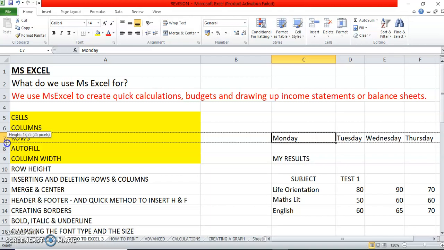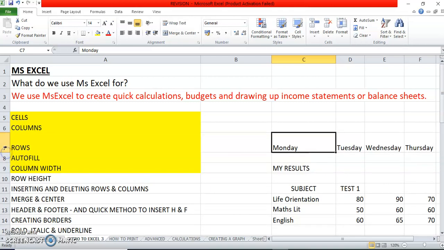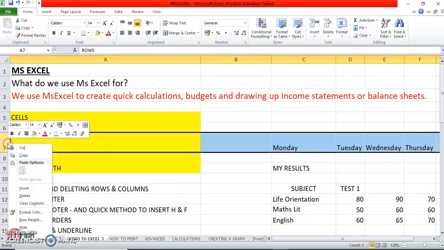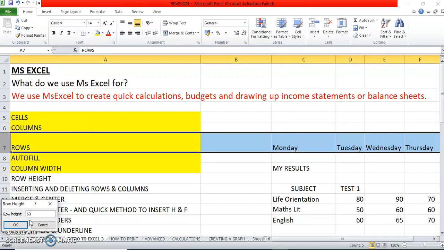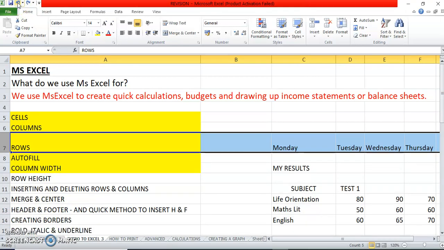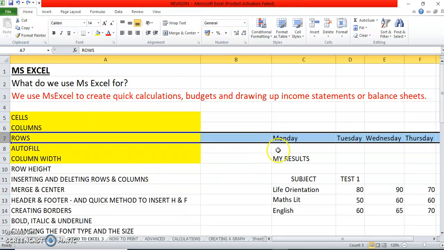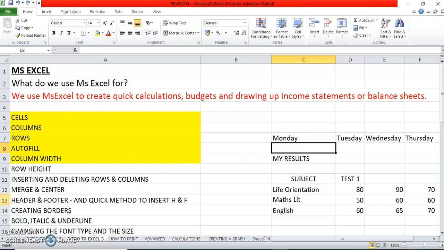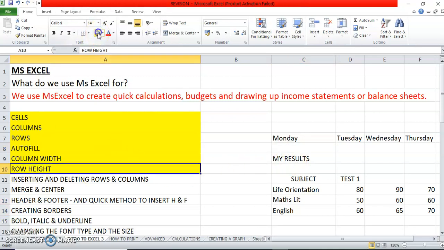And if we keep our click in on that line, it creates a height, and then we can drag it down and it increases the height. Or the other way is to right click on it and say row height please, and you could type in 60 for example, and it will increase your row height. Okay, so that's your row height. I'm just going to click on undo. Okay, and that's what you have in terms of your row height.